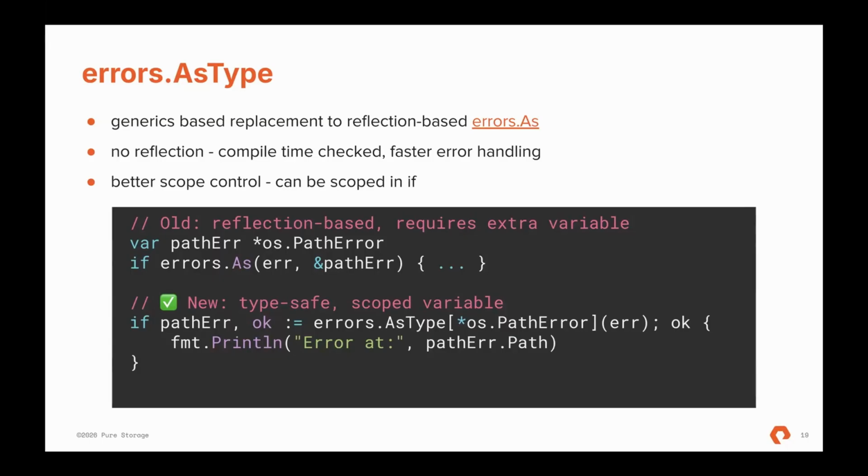So now Go added a new version or extension of this function, which is called errors.AsType, which is generic, and one can pass just the type, doesn't need to have the variable. So this is safer, and also it allows us to have everything scoped in the if. So like here in the example, we can use the standard error OK or value OK pattern as we use in other places. So again, it will improve the type safety.